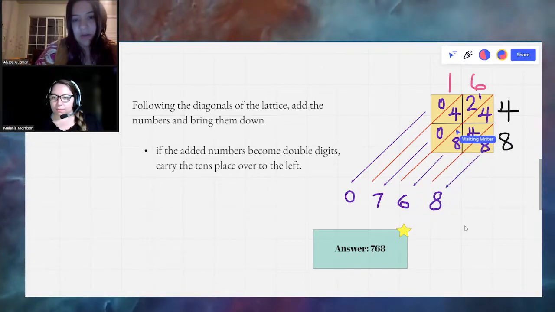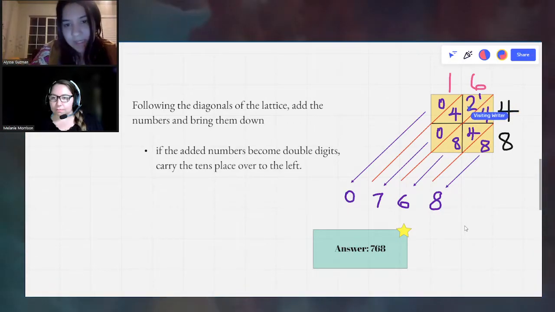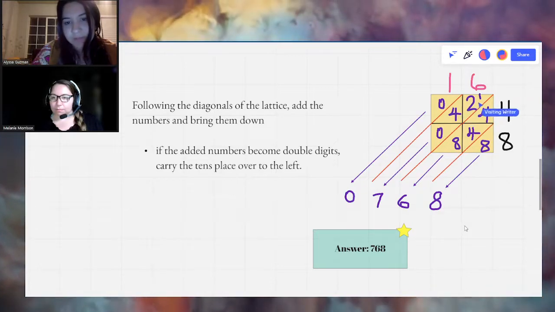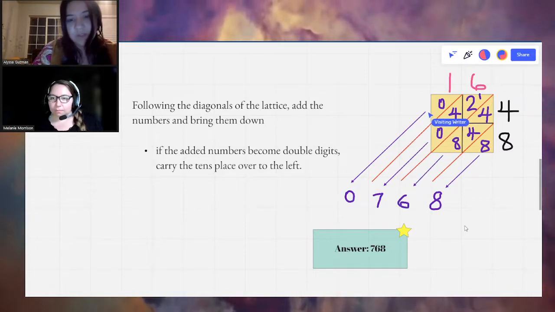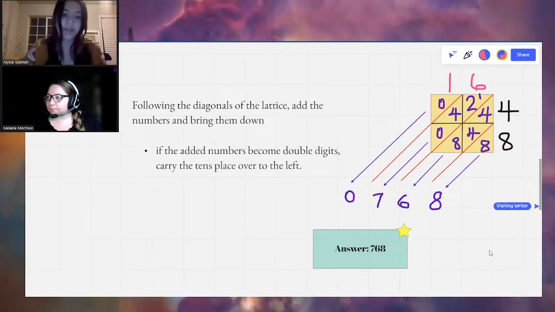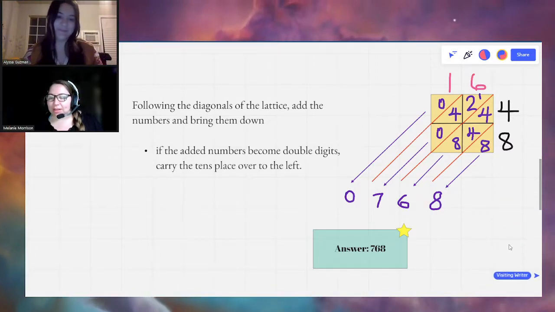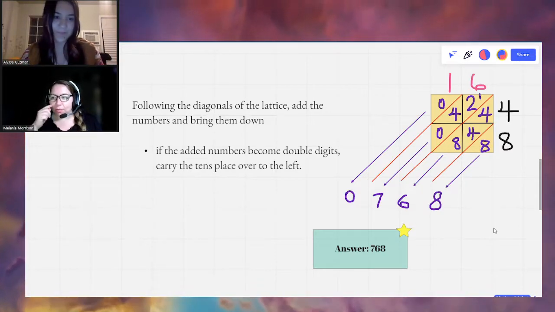We're going to carry the 1 and put it right next to the 2. That's going to help us when we add on the next column. So 4 plus 2 is 6, plus 1 is 7, which is why we have put the 7 right here. And then we just bring down the 0. So our final answer is 768. Which is the same answer that we got when we did the standard method. So again, the lattice method is the same exact multiplication in a different way.